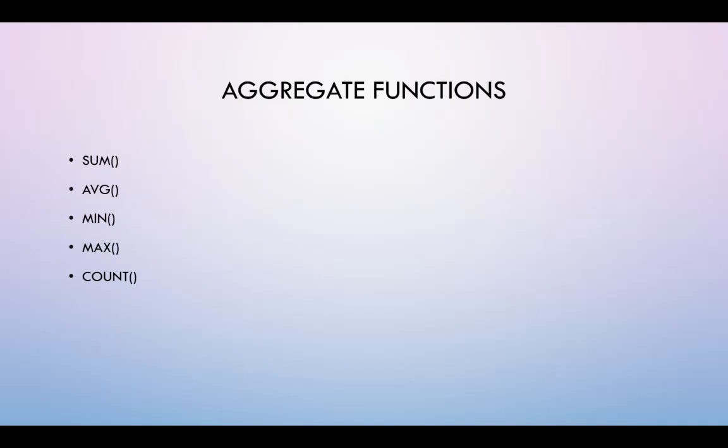And minimum value. As I mentioned, when you consider the population in a country or in a state, in which particular city we have the minimum population, in which city we have the maximum population within a state, if you want to do that kind of calculation, we would be using these functions. And count. If you want to know the count of employees, how many people are present, or how many products were manufactured in a particular month or period or overall, for those requirements also we would be using this count function. We will see everything in detail in a practical session. Right now I'm just going through an overview.